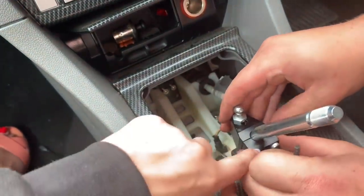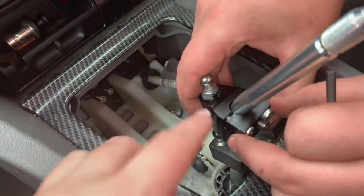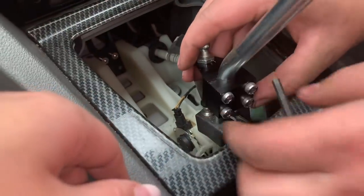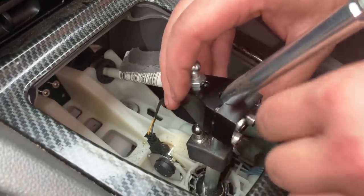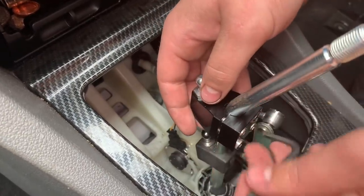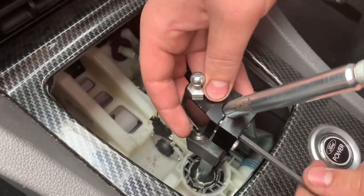It comes attached and dead tight so you have to loosen it with the allen key to fit around your actual gear stick. Reese is going to set it to his height — as high as possible. The highest position gives the shortest throw, because originally the throw is all the way down there. So the closer to the top, the shorter the throw. Reese wants it just before the bend, so as high as possible.